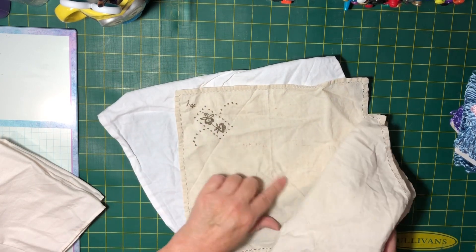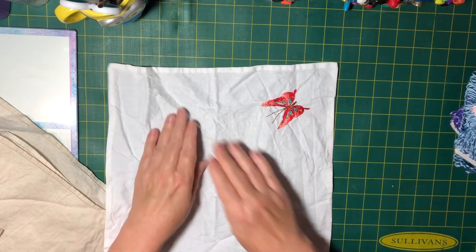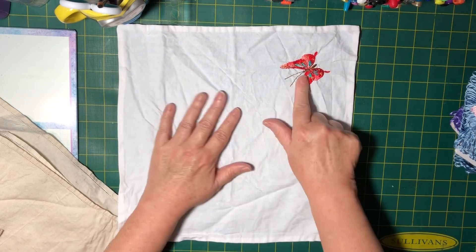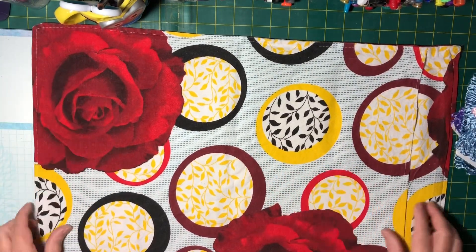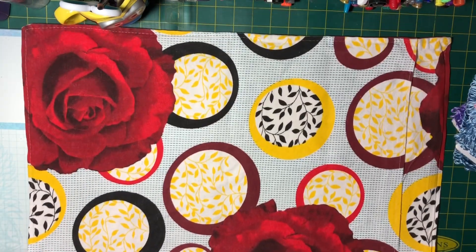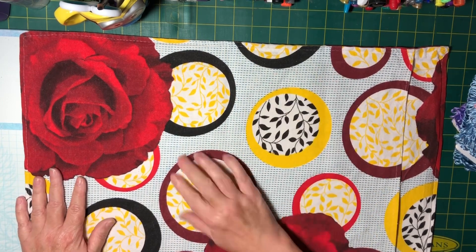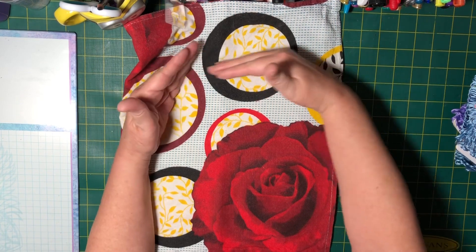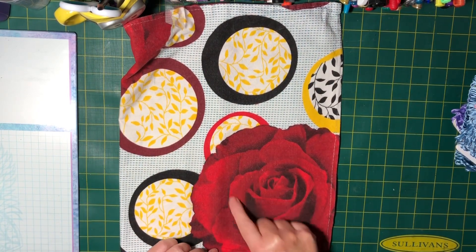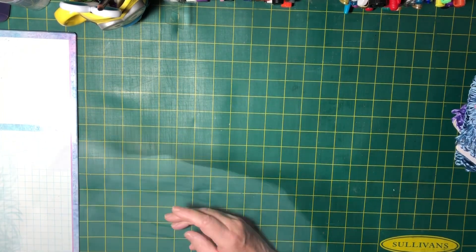There are three of them with some staining but I don't mind that - I'd say they're cotton. Then there was this one with a butterfly on it, another serviette piece with a butterfly. This is a pillowcase and there's something about the color that I was drawn to. It's quite nice cotton and I can see that as a journal cover - I can see myself doing some slow stitching around it as well. I think this one was a dollar.